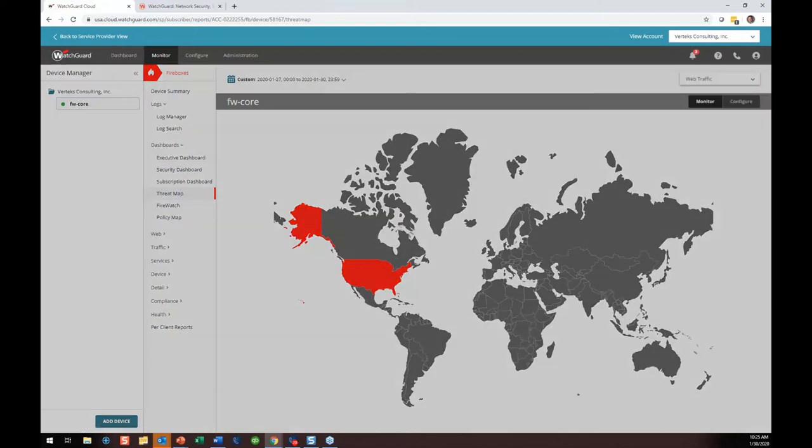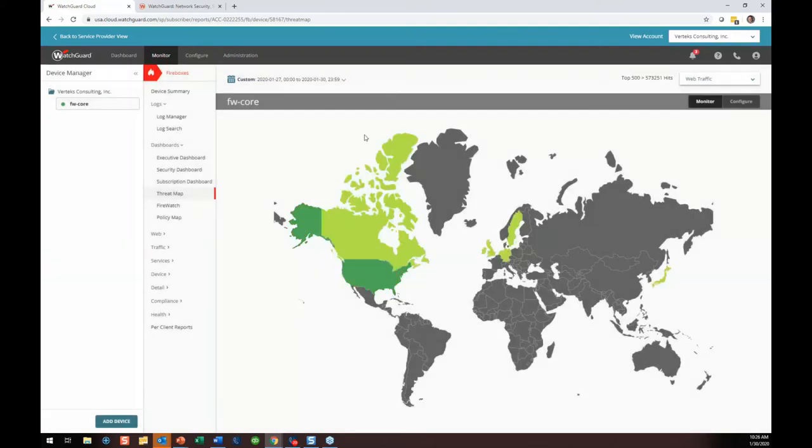Web traffic, I can click on that and it will show me graphically. This is taking longer, obviously, because we have a lot of web traffic over the last 3 days, and it's going to show a graphical map by density across the world. So give that a minute to load. But that's going to show that web traffic in color-coded fashion, you know, all over the planet. Probably should have set that down to one day. So highest density is U.S., some Canada, some Europe, and so on.